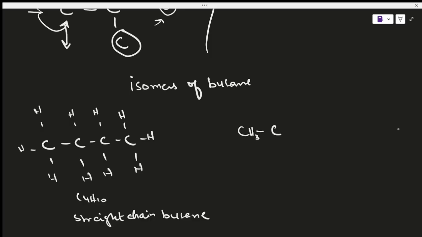Right? So this is a CH3. I think it will be better to draw the full structure for this one. So this, and you have 3 hydrogens here. You have a CH3 here, and this doesn't make sense. Sorry, this CH3 can be placed here as well. It is up to you. Where do you want to put it? It doesn't make any difference.